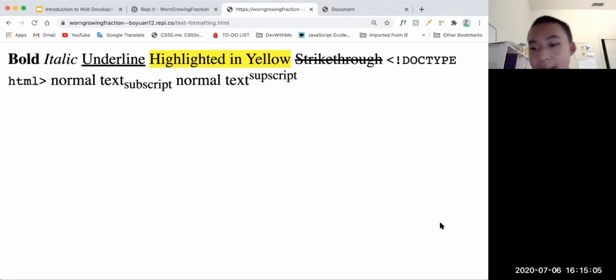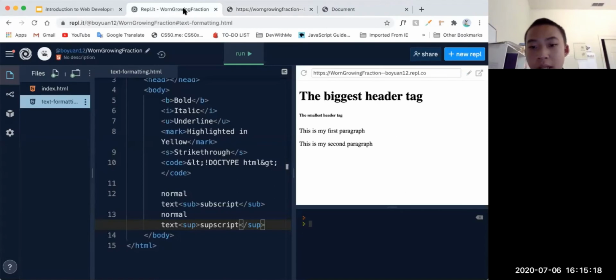Yeah, exactly. They sound so similar. One is subscript, sub, S-U-B. One is superscript, sup, S-U-P. So can you show the code again? Definitely. So here's the code. That's how we make it work. We use sub for subscript, sup for superscript. All right. So I saw you were saying subscript and superscript, and I'm like, what?